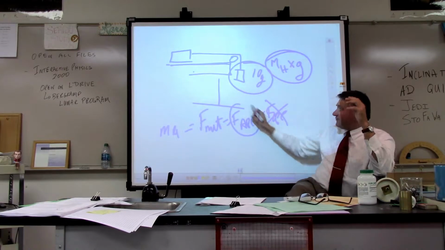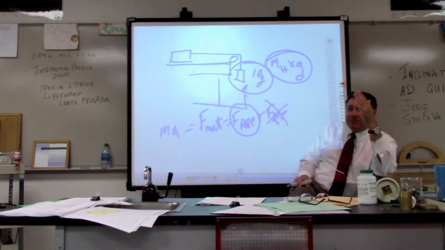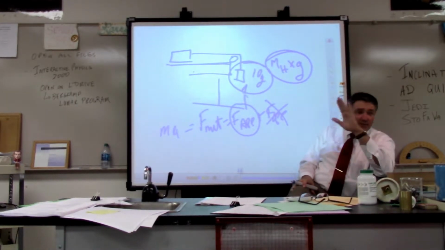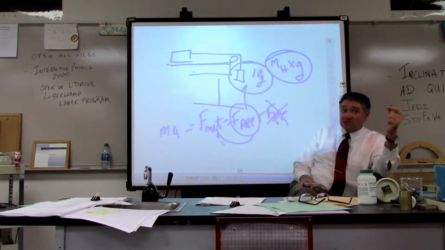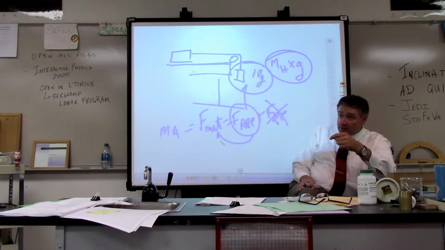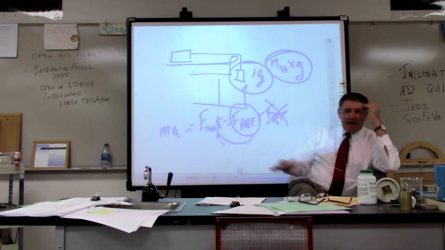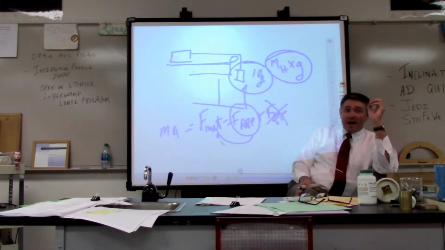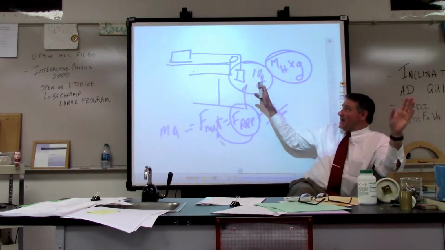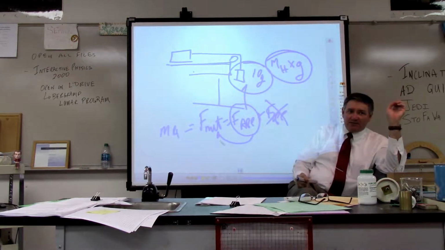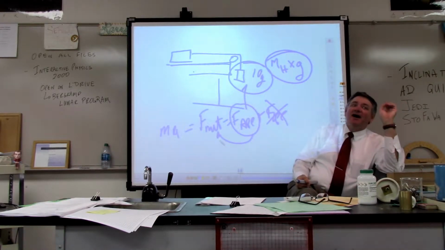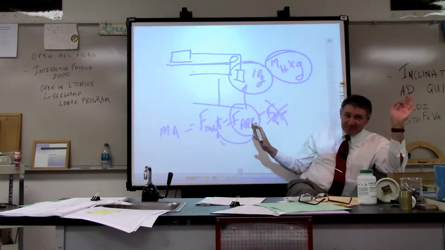So your applied force is just gravity pulling down on that 10-gram mass. That's it. That's my applied force, which is also my net force. That equals mass times acceleration. Now, which mass are you going to use? The hanging mass, the mass on the table, or the total mass? The total. So you take the total mass times the mass... Oh, no, not times.